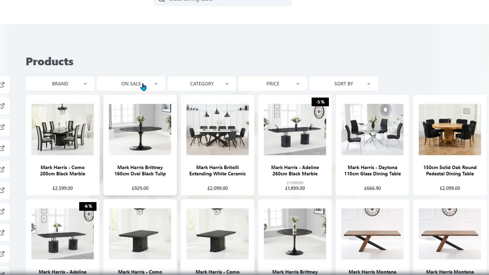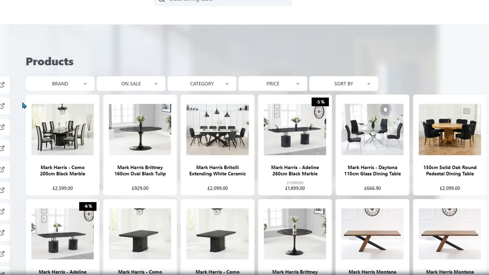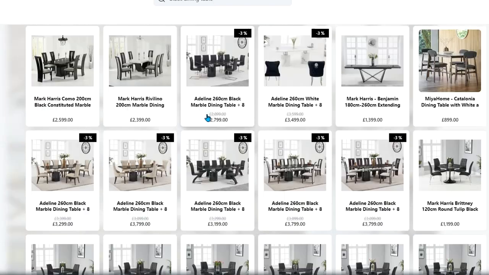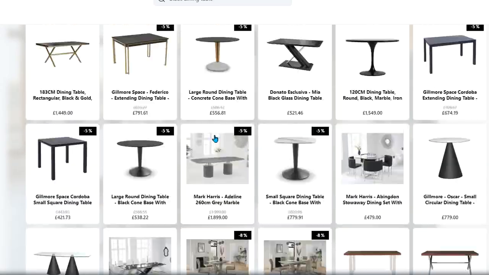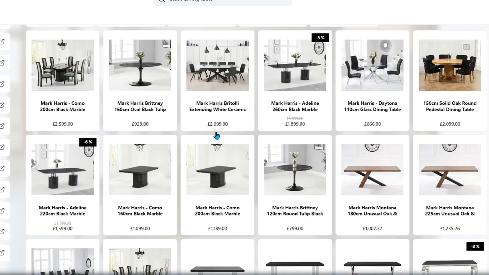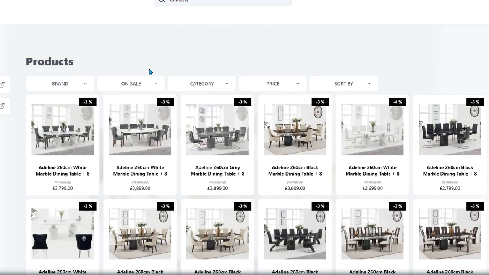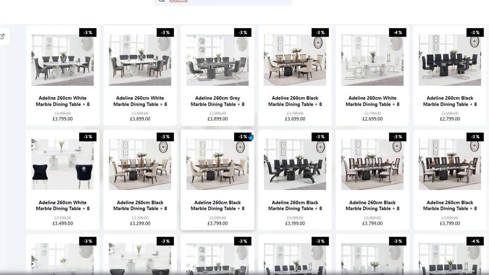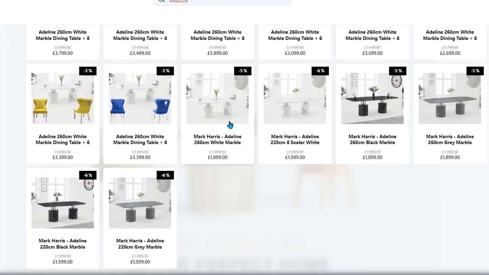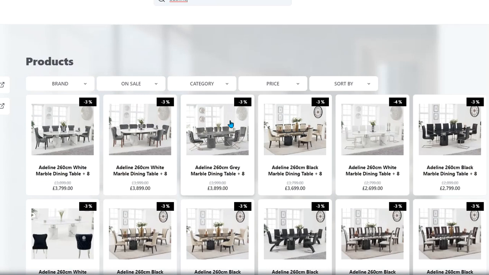But again, you can go into brands, you can sort by categories, sort by the price. There are products here you don't see on the screen, but there's products here that are recommended based on a search that you can quickly click on and go to, as well as obviously you can go through here and see lots of different options that it's recommending. Again, you might actually know the name of the product. So like I've typed in Adeline here because it's one of our tables, and you'll see all these Adeline dining tables and options that are coming up.